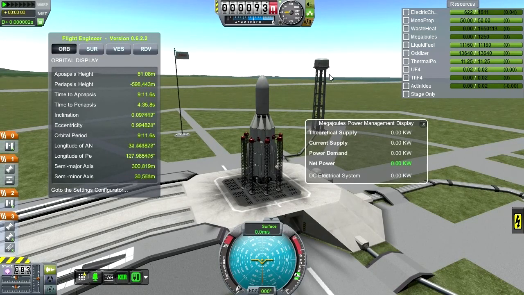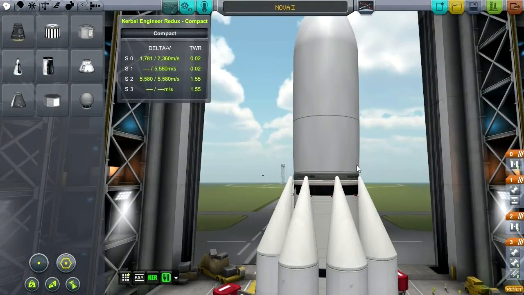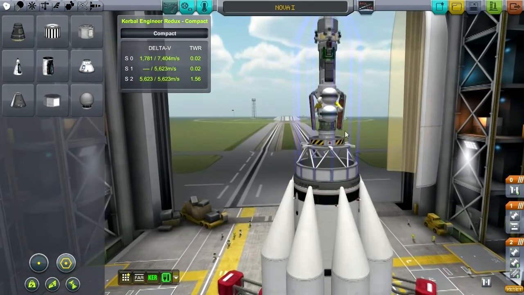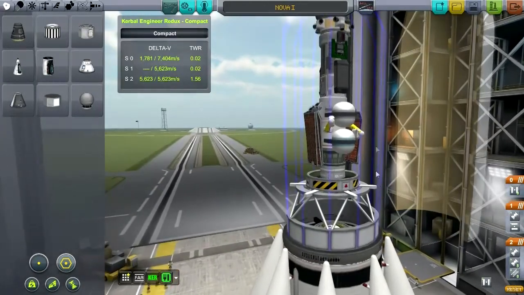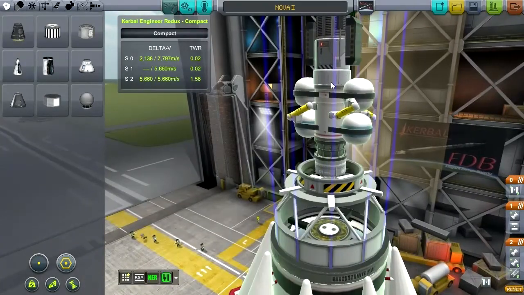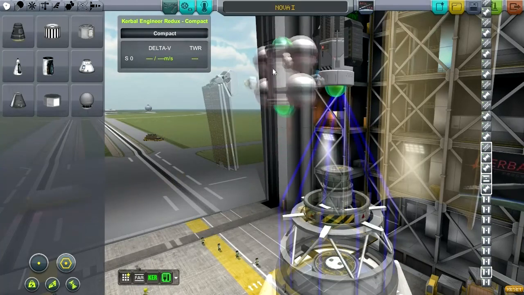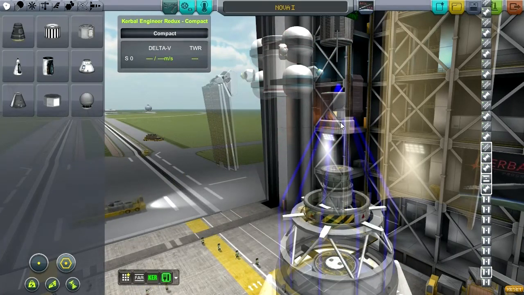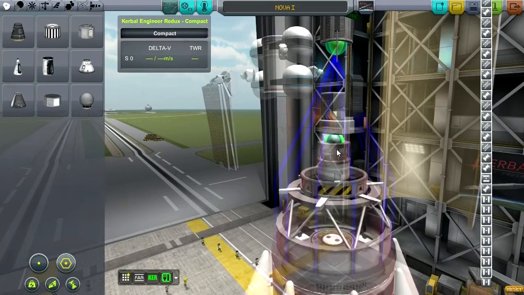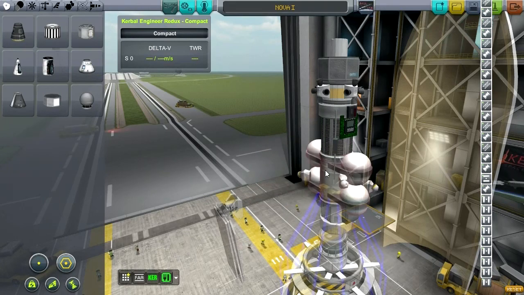Okay, let me go back to the VAB and see what's up with this. It's possible that I separated the generator from the reactor and that's causing a problem. Let's see. Yeah, okay, so the priority is the generator has to be directly attached to the reactor, but the fuel doesn't. So we can actually set the fuel up and just make sure that the... Well, let's see now. Yeah, this should be fine.